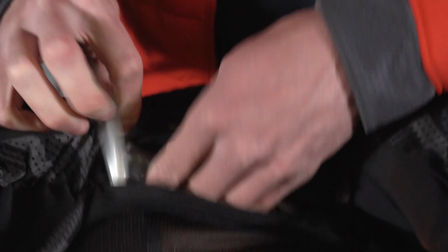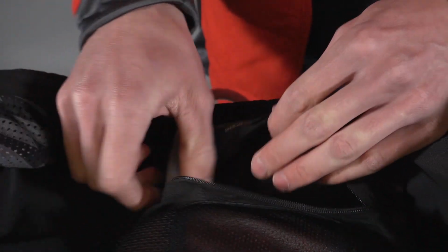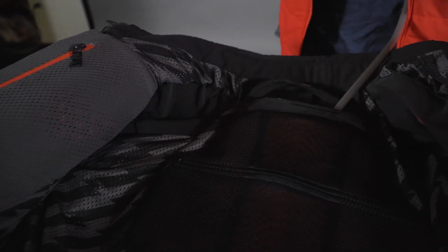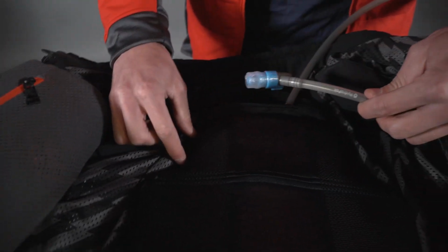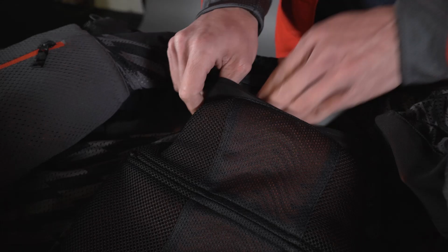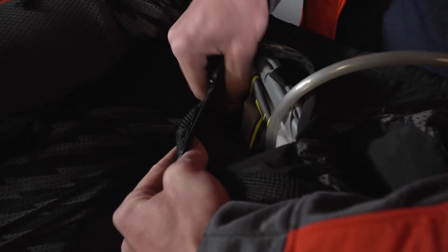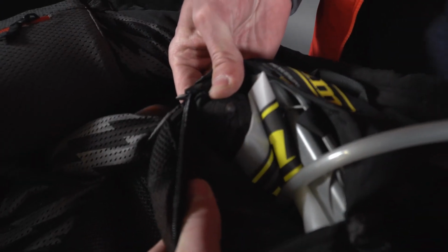Then you tuck it all the way inside, and on this side of the hydration pouch is a slot where you're going to feed this mouthpiece in here. It's roughly right there, and it will be hard to see by the camera because it's inside and it's all black. But it's right here where my thumb is. You can kind of see that.